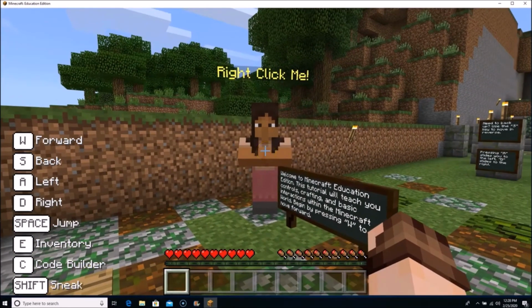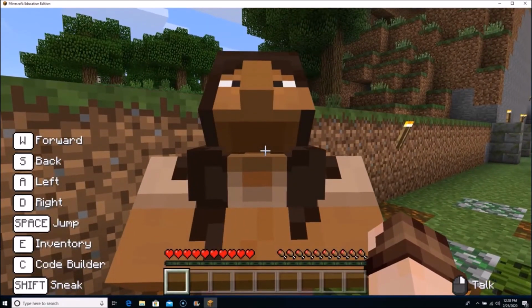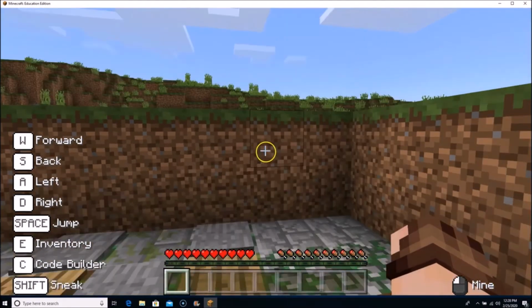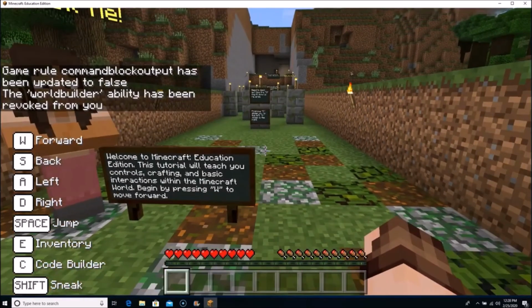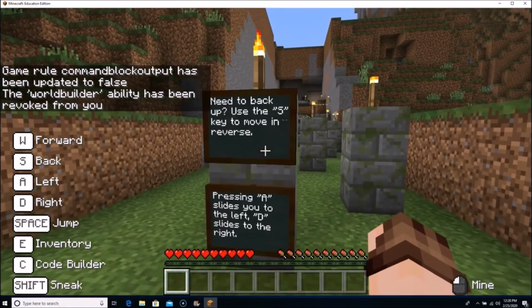So this one says right click me on this person over here. So I'm going to step up, and instead of left clicking, I'm going to right click. The right click takes me to a dialog box where this person can communicate with me. Right? So there's the basics for right-clicking to interact with non-player characters. Left-clicking is how you interact with the world around you, and I'm going to give you an example of that in just a minute.